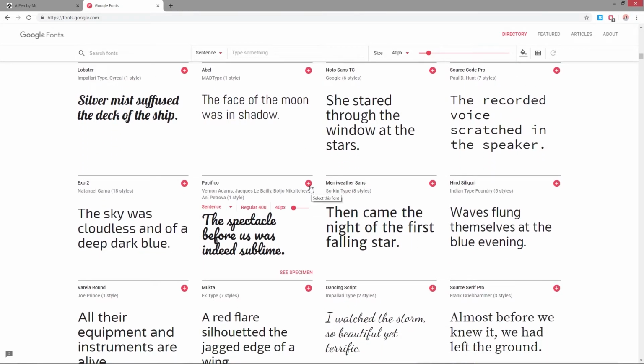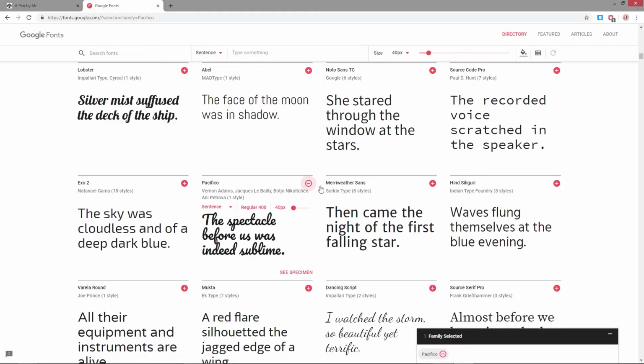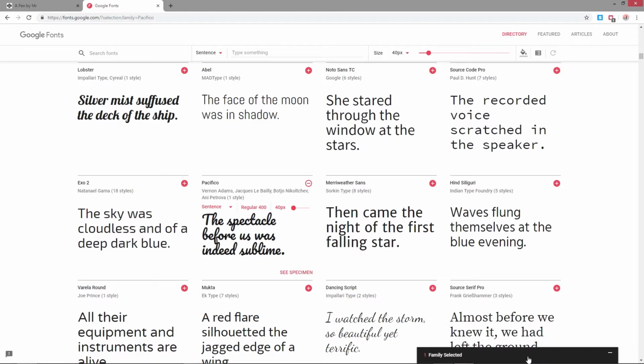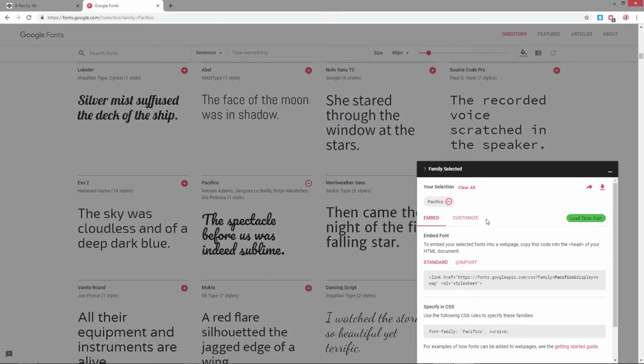So I'll click on this white plus sign inside the orange circle. I click it and this black bar pops up. I'm going to click the black bar. It opens and now it gives us some text. If you notice, I've got two gray boxes here. One here, one here. This first one says HTML, and it even gives us some instructions to embed your selections into a web page, copy this code into the head of your HTML document.